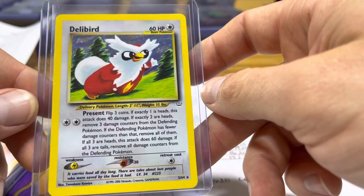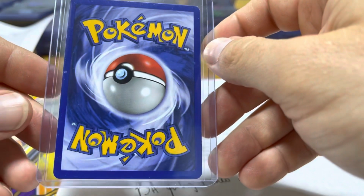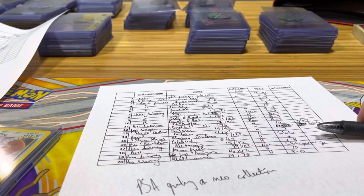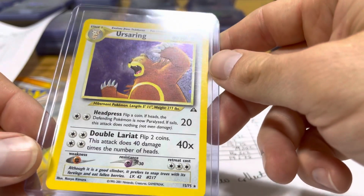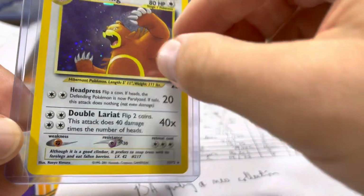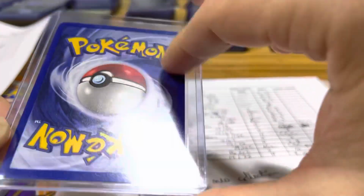Then we've got a Delibird. I said 7 for this one. Must be something. Some whiting. Well, hopefully I'm pleasantly surprised. Hopefully it comes back higher than a 7. Then I said Ursaring. Sorry, I was reading it off my handwriting. I said 7 to 8 for him PSA, because of the nick right up there. If it wasn't for that, I would have said like 8 to 10 possibly.